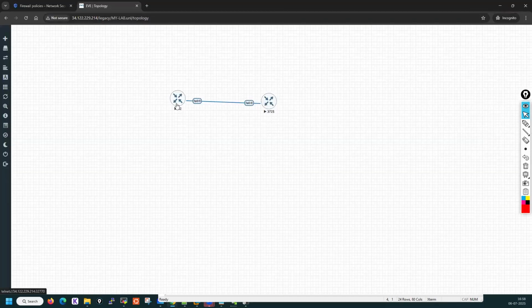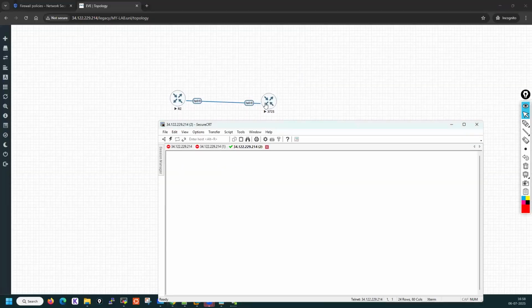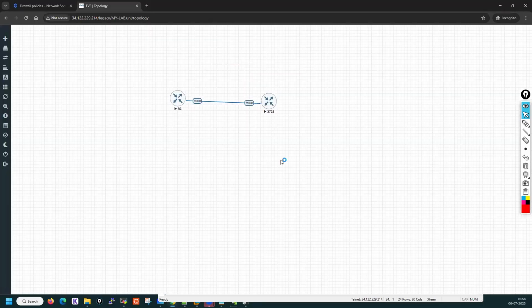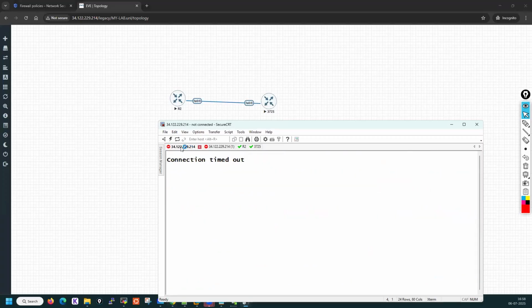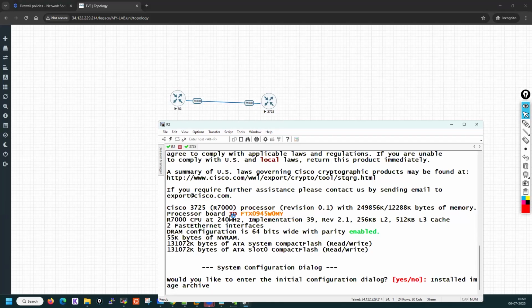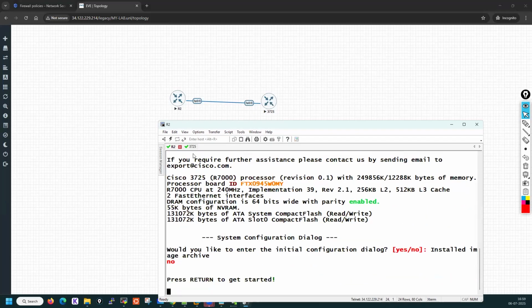Once we have this, if you can open it this time, see, we are getting green. Okay, we got the access of the router, guys.